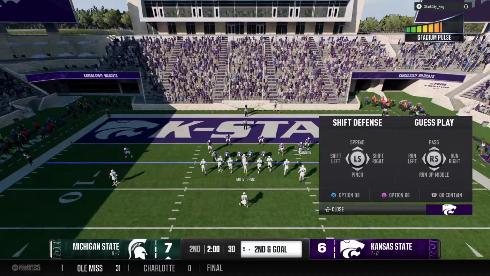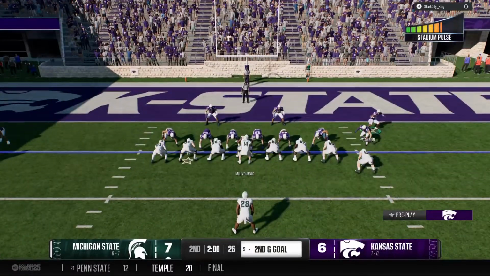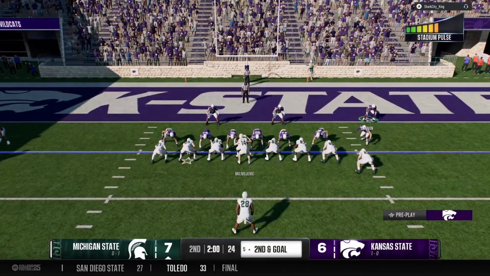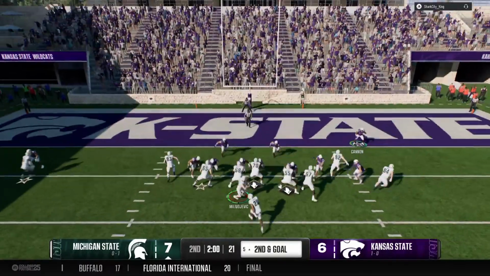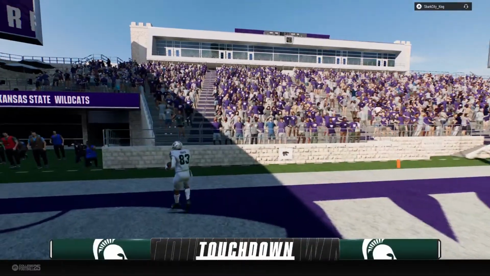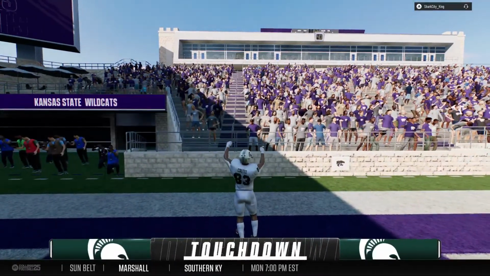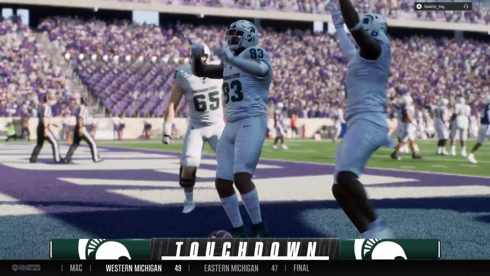Can the defense stop them again on 2nd and goal? He's looking to throw. Pulls it in the end zone. Touchdown, Spartans. Michigan State. And I just love the execution by this offense.